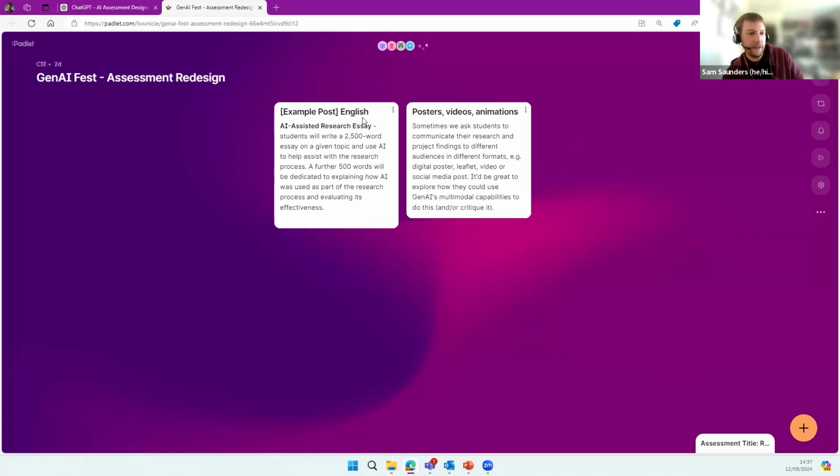The idea is that we can then share that with others afterwards and say, hey, here's a whole list of ideas for assessments in different disciplinary spaces that have a potential for AI to be included somewhere. So just a short summary of the assessment idea, not the original one, unless you really think the original one is good, in which case by all means show that. Oh, lots of people writing now. Fantastic.